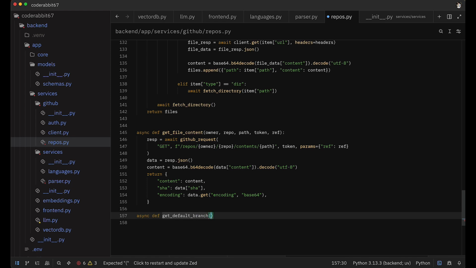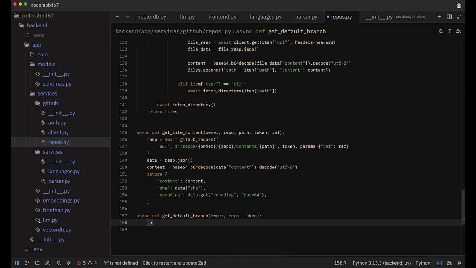Get default branch: owner, repo, token. Response is equal to await GitHub request, get request. Let's copy this whole thing, but here it's just gonna be owner/repo. That's it.